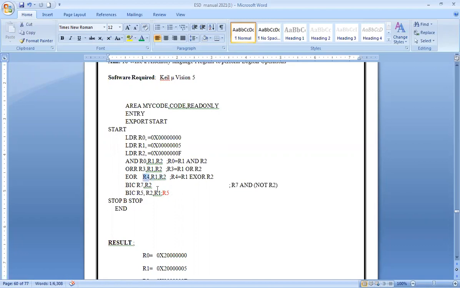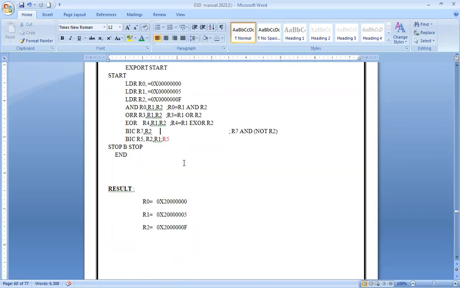And here we have another instruction, BIC R7 comma R2. What is this doing? We are actually using AND with inversion.